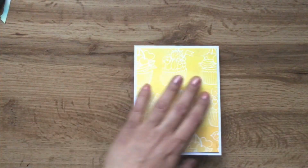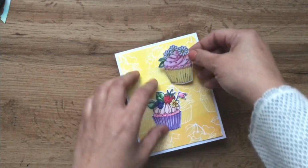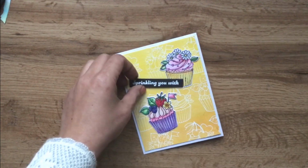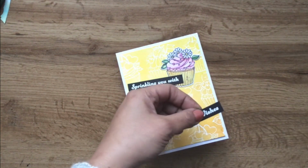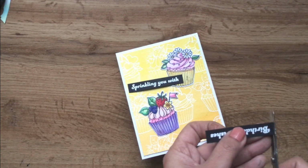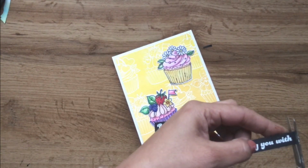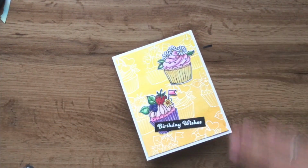And the reason I chose the yellow and orange for the background was the cupcakes that I wanted to use had liners in yellow and purple. Now yellow is exactly the same color and purple is complementary to yellow, so this was the reason that I chose this color. So you could use the same color like we did the first card, or you could also use a complementary color so that your cupcake stands out more.